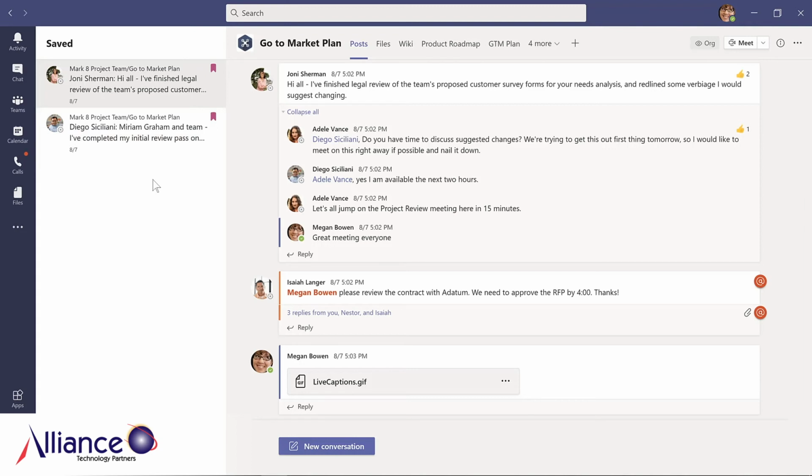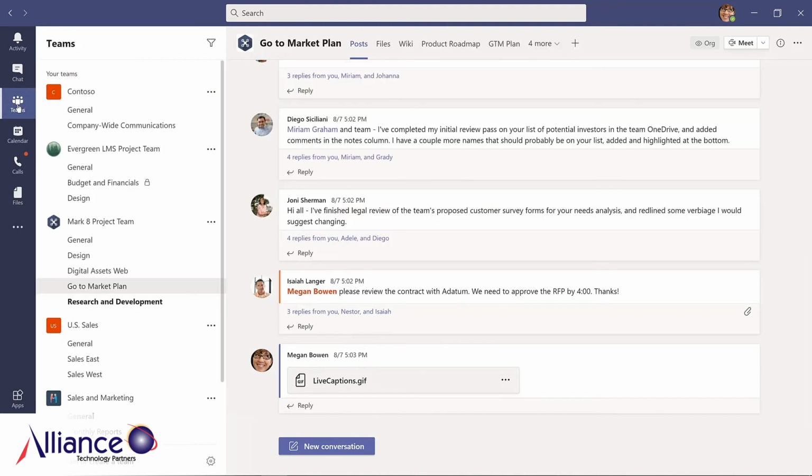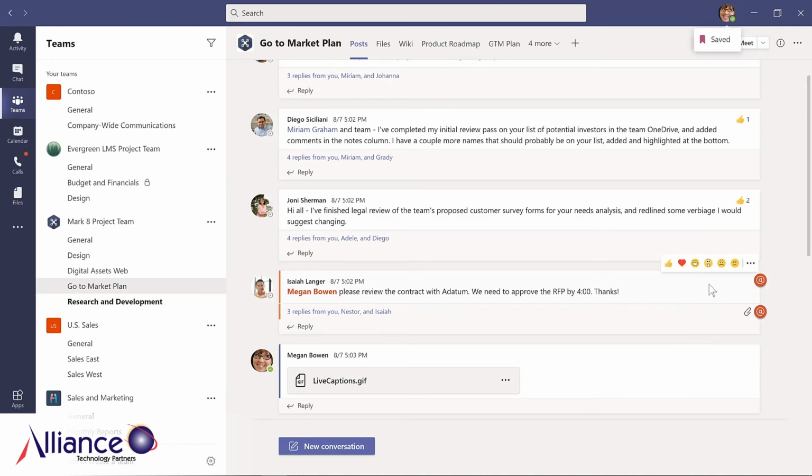Now this list is in chronological order and it can't be rearranged, but it can be a great way to focus on those key messages or conversations. And once again, we can unsave this message, and we can continue to save other key messages that we're working with. Here, I'll save this. Now, if for any reason I change my mind, go back to More Options and unsave. And that's how simple it is to save messages in Microsoft Teams so you can focus on those key conversations.